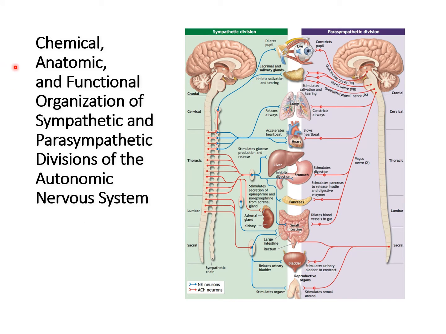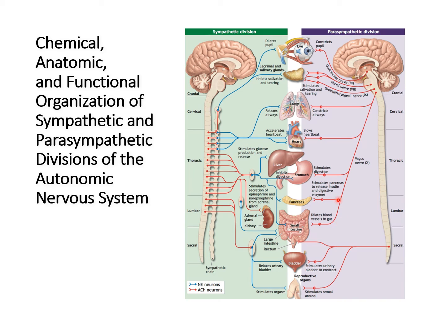So here's the chemical, anatomic, and functional organization of these systems. So you guys can see here, we got the sympathetic on the left, we got parasympathetic on the right. You guys don't need to know all of these details. This is a lot, right? This is a ton of information just on its own. I want you guys to understand where the sympathetic system originates from, which is generally in the spinal cord, as we talked about. And the parasympathetic generally originates in the higher centers, kind of in the brain stem and the brain. And I just want you guys to have an understanding of how they influence the organs.